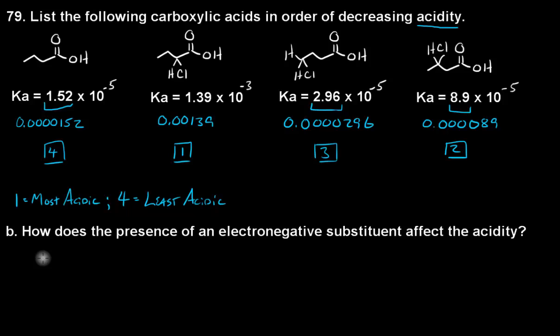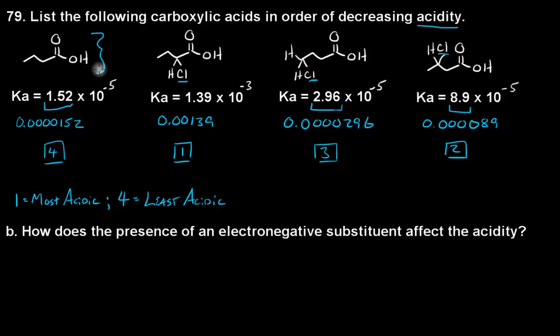What you'll see is if you look at these top three on the right, these all have an electronegative substituent. That's going to be your chlorine. So we've got a chlorine here, chlorine there, and chlorine there. Those are all electronegative halogens. Those are going to have an electron withdrawing effect. They're going to pull electron density towards themselves. And we only have one example, this guy over here. This carboxylic acid has no electronegative substituent that's any different.